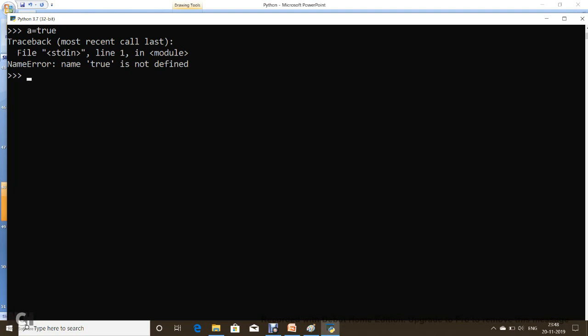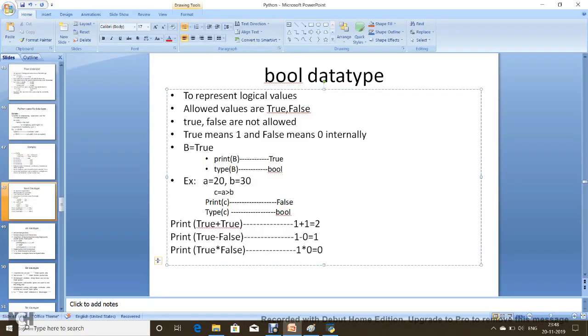For example, a is equal to capital T-r-u-e, true, yes, accepted. b is equal to true also. Write a plus b. True means 1, b is also true means 1, so it gives the answer 2. Like that. This is about the boolean values. On these boolean values, we can perform addition, subtraction, and multiplication also. Okay, this is about the bool type value.